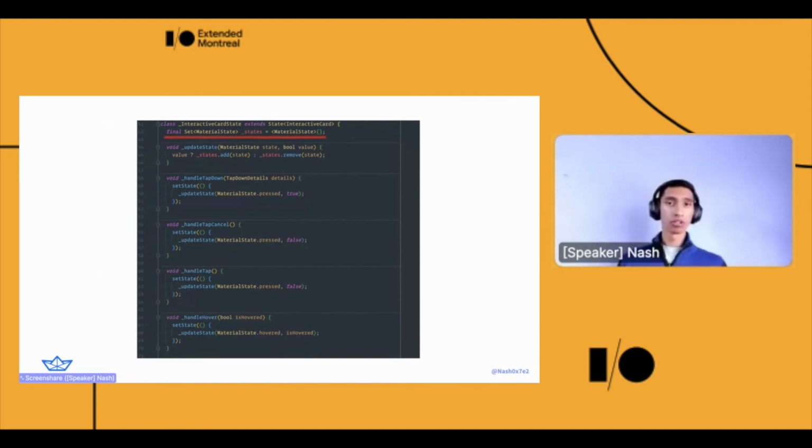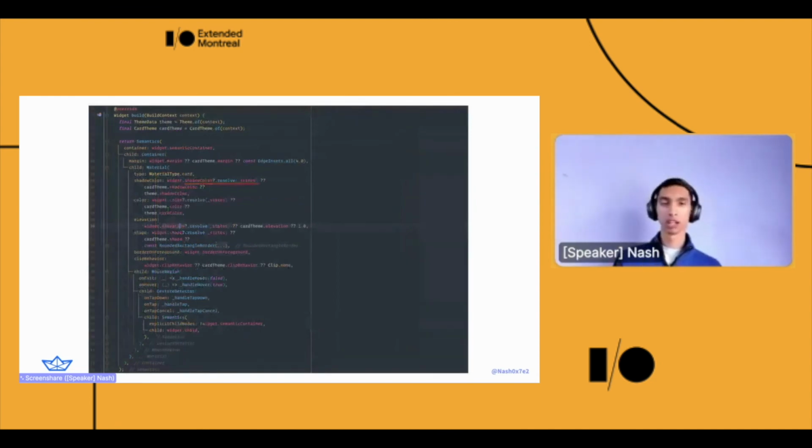And I did say helper functions are your best friend. So here we have the actual state class, or the methods that are above the build, and you can see we're doing something very similar. We're declaring a list of states, and then we've got a method in here called update state. This is used by pretty much every handler, and what it does is take the incoming state and either add it to or remove it from our internal list of states. And then down here, we're using handlers that would either add an on-pressed event or add a hover event and tell our function whether we should add it to our list or remove it from our list.